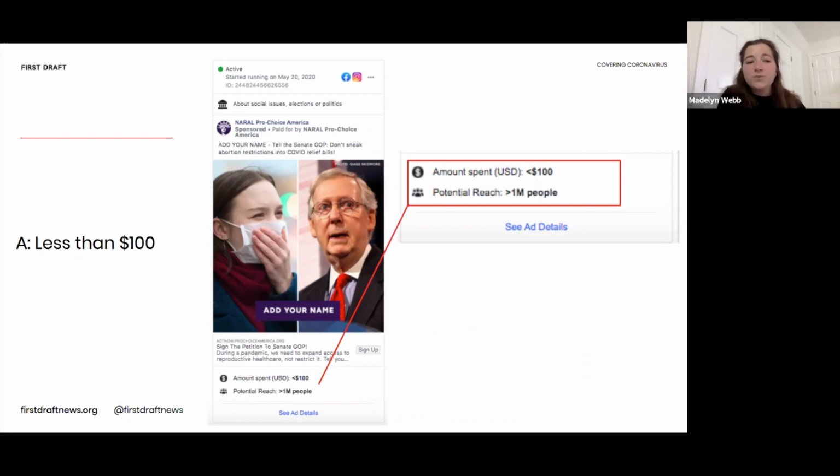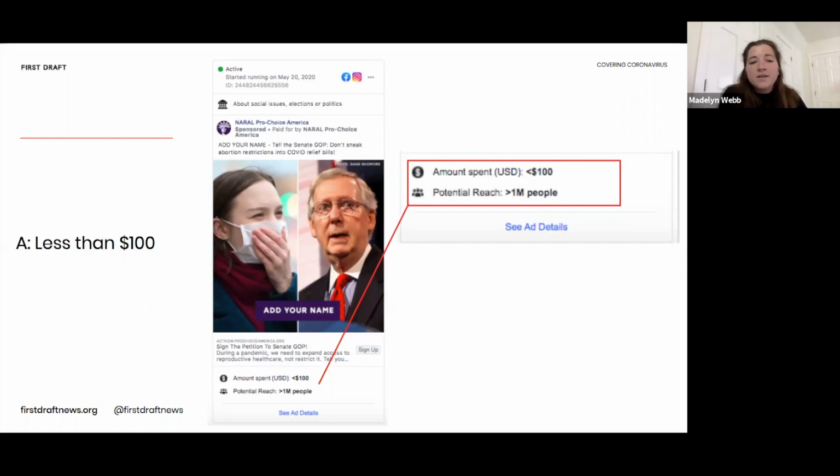So Facebook ads are super cheap and easy to make with a huge reach, which is why they're so important. And it's so important that we understand what's being shown on there, because it's really easy to churn out and get a huge, huge audience, a really loud megaphone, as we in the industry like to say.